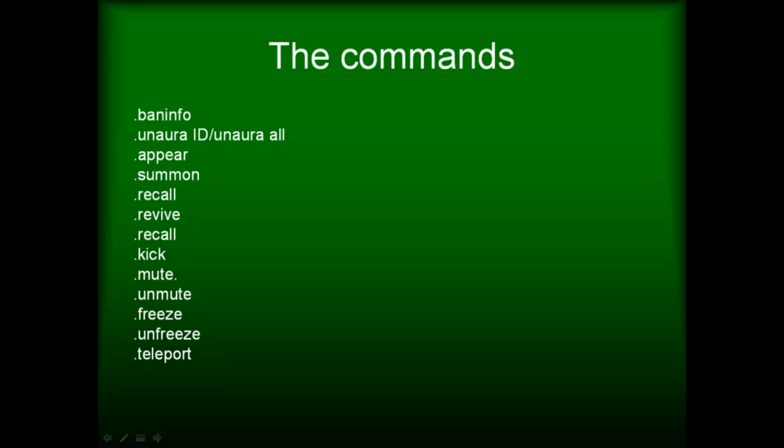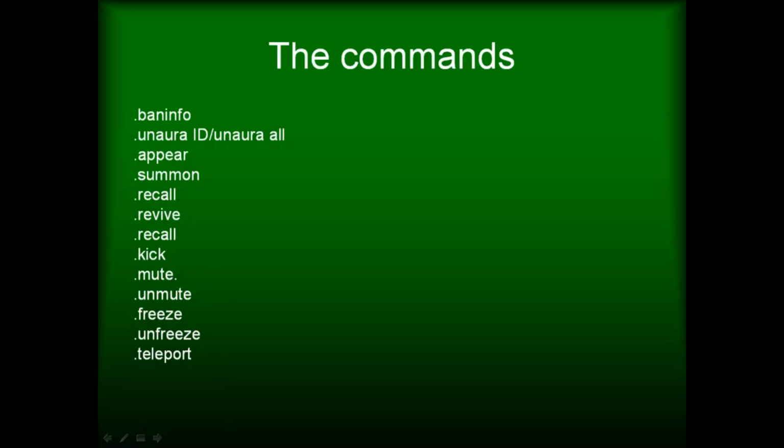.freeze, very good command. This command freezes the player. He or she can speak and cast spells but can't move. No spell can remove the freeze unless a GM removes it himself. If, however, a player is still moving while being frozen, then he is using a hack and should be banned permanently. The freeze command is used when you catch a player abusing or when you have teleported him in the GM box. .unfreeze, again self-explanatory, removes the freeze on the player.